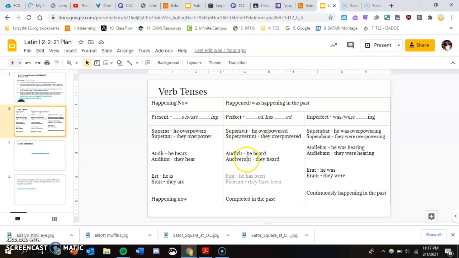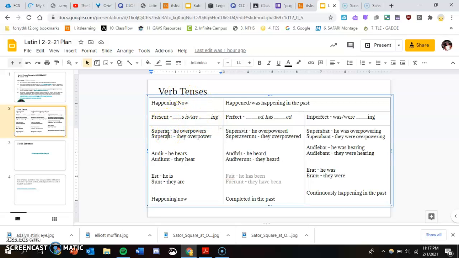You'll notice here in this column talking about verbs in the perfect tense that you're going to see a lot of V's, and that's kind of what you're looking for. But basically what you see here is what we know now, present tense verbs, what we have messed with before. Anything in the present tense is translated as "blanks" or "is/are blanking," and it's happening now. And then down here, I just have some examples of different present tense verbs and what they look like.